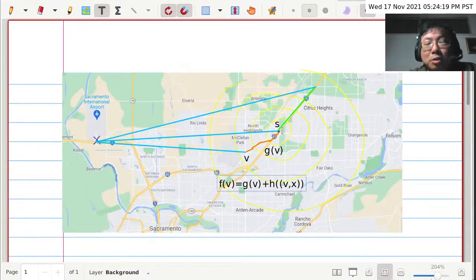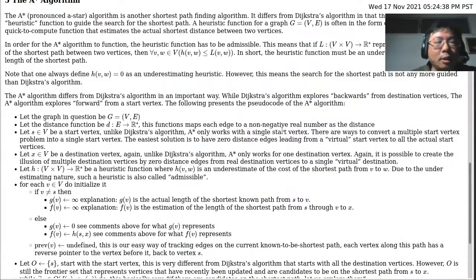So the next question is, what is the estimate between the start vertex to the destination vertex? Oh, we just kind of pull that value between s and x and we're done. Exactly. So Aman is correct as well. It is just the heuristic value in that case. And that is why in the algorithm, we initialize the g and the f value of the start vertex to be just 0 and the heuristic function applied to s and x. So are we okay so far with this initialization?